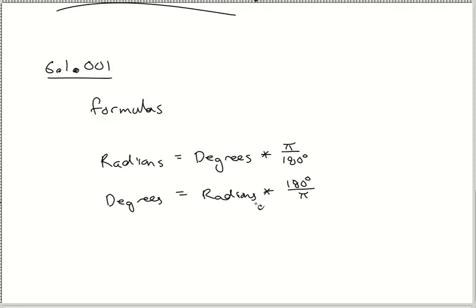What I like to always think about is radians in particular. Let me make an example, say 2 pi over 3. If I multiply this by 180 degrees over pi, the pi's are going to cancel. That indicates that I'm going to end up with degrees. See, the degree symbol is still there.